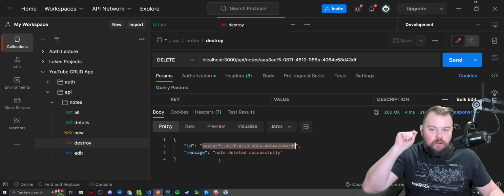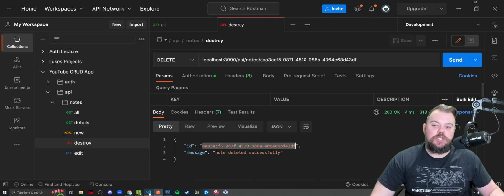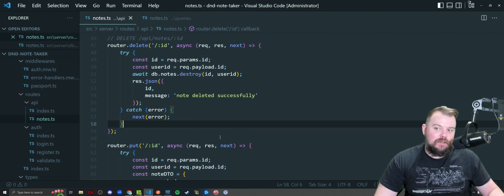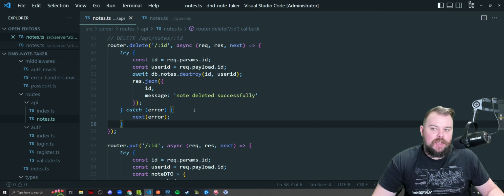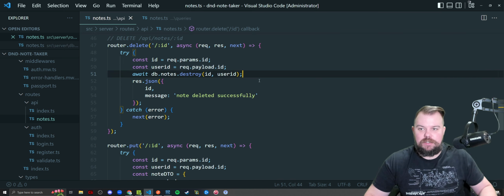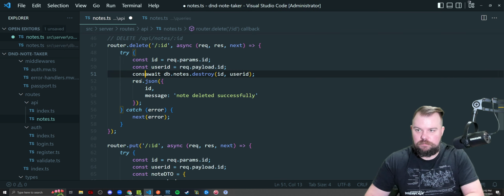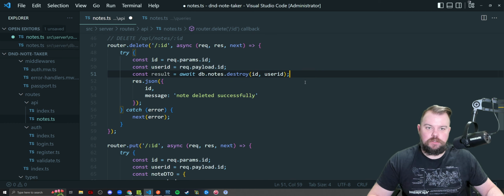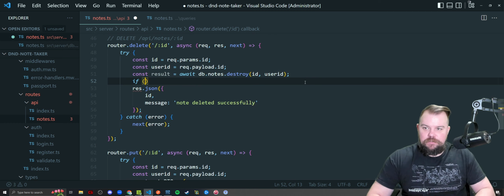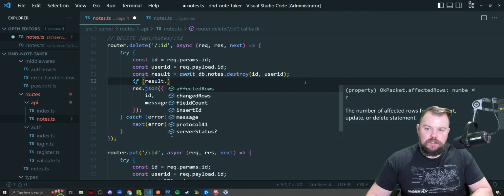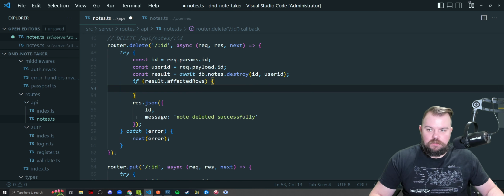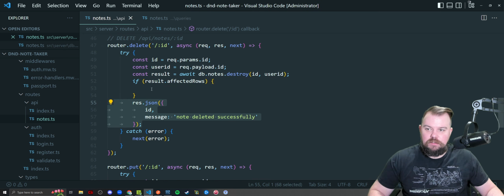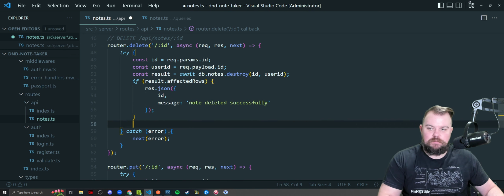So if we were logging or looking at the results variable I just declared, it would say affected rows 0. So this is where you could write an if-else statement or something like that. I mean, just if y'all wanted to see what I meant by this. Const results. If results.affectedRows is true, then I would send this response.